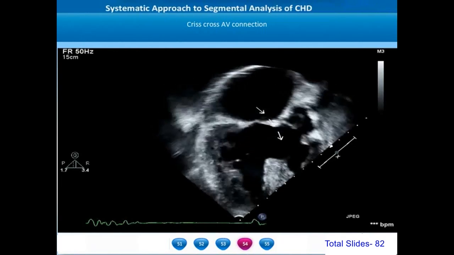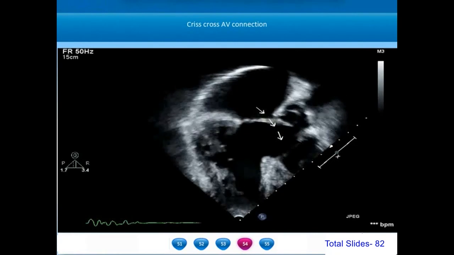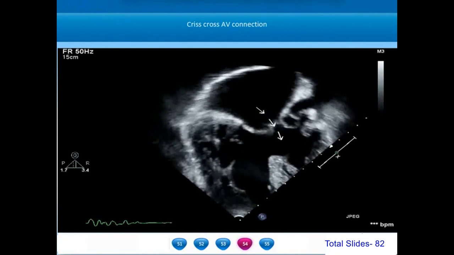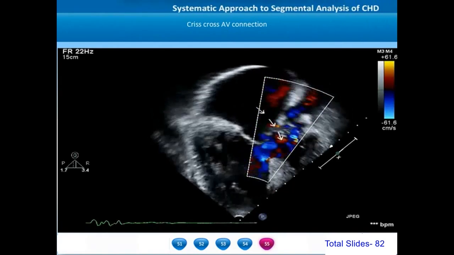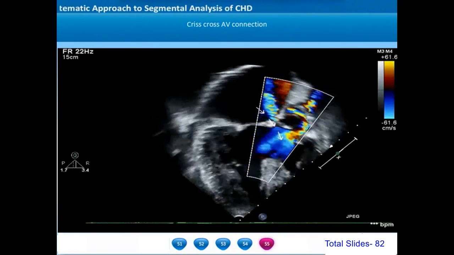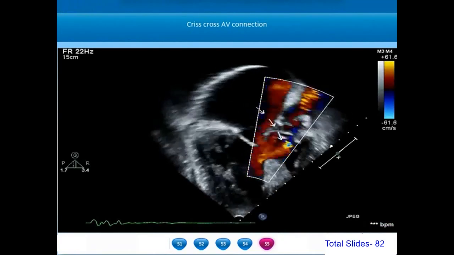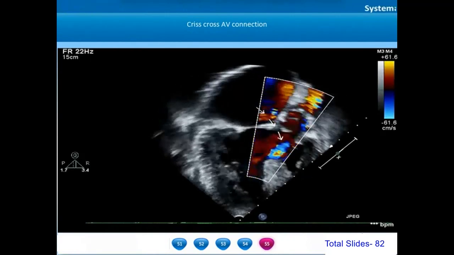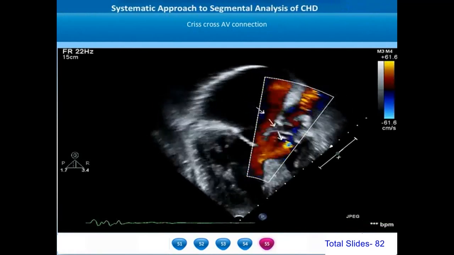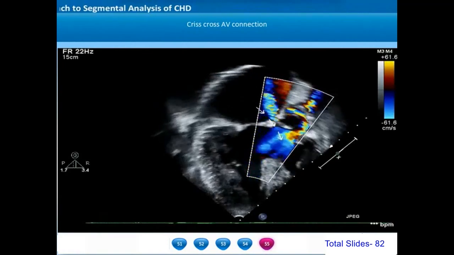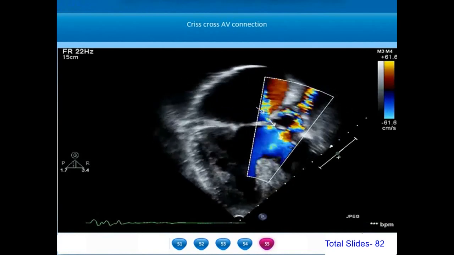In the same apical view, on a further anterior sweep, we can notice that the right-sided atrium is allowing the blood to flow towards the left-sided ventricular mass. On a color flow imaging, we can appreciate the flow of blood from the right atrium towards this left-sided ventricular mass. The atrioventricular valve also has a mild regurgitant jet. The blood flow direction is shown by arrow. So in this example, we can appreciate that there is a crisscrossing of the atrioventricular blood flow. The direction of flow of blood in the left AV valve and right AV valve are in opposite directions.